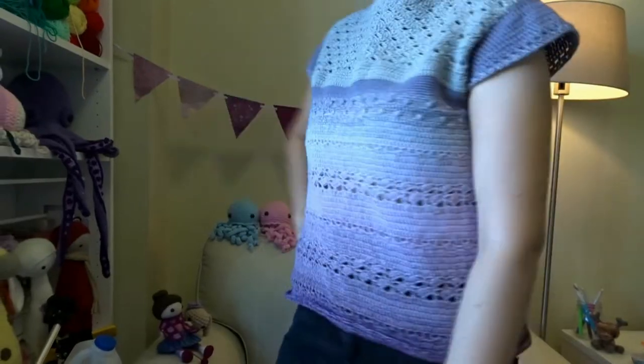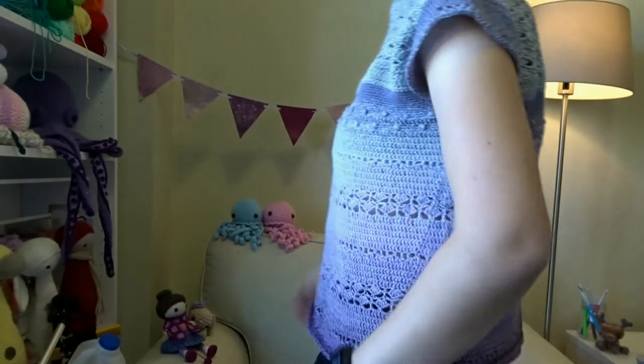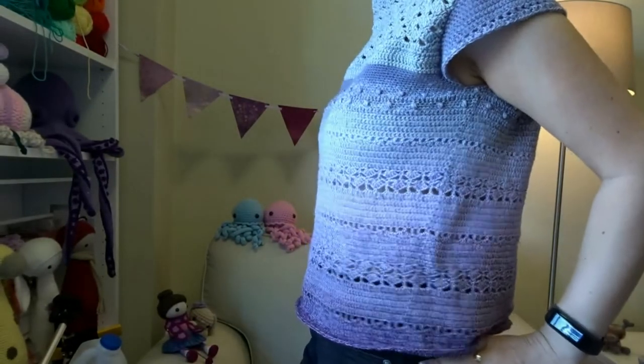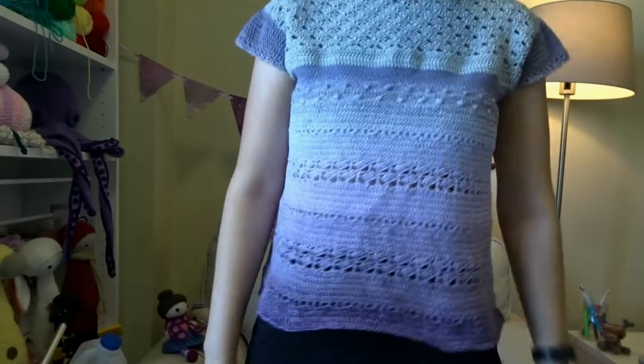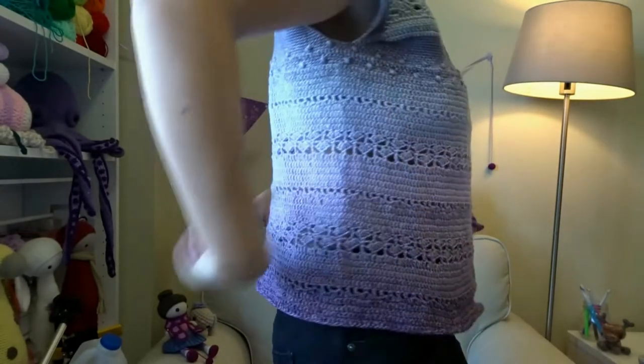Let's start out with a finished item. This is my Spotting Clouds top, which I made for the crochet along run by Clarissa Beth over at Crochet Cakes. The pattern is by Christina Hattering and it can be found through Ravelry or on her website aspoonfulofyarn.com. You can also find her on Instagram at aspoonfulofyarn. The first part I made with Rowan Cotton Glacey, which I bought in a shop here in Australia.